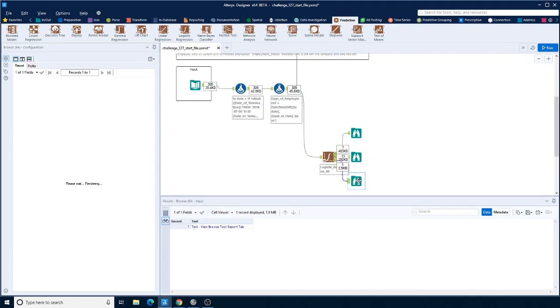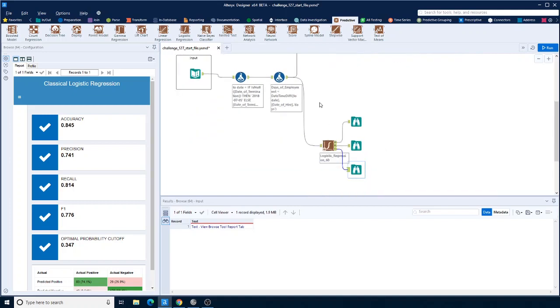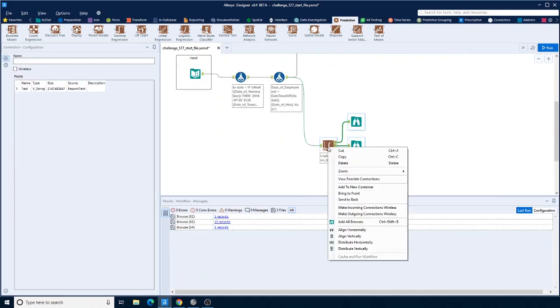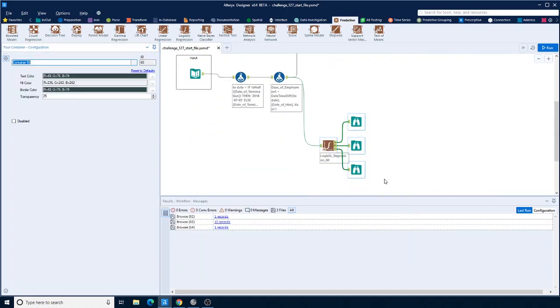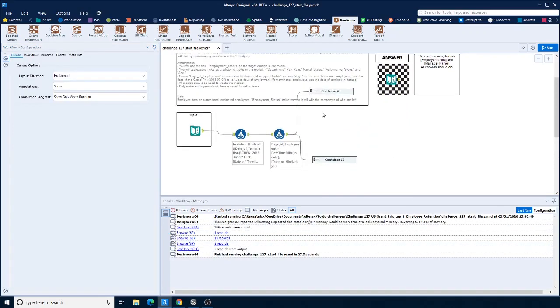Okay, so let's see if that renders. Okay, and this is 84.5. So 89.3 is more accurate. So therefore this is not the most accurate. So we'll just stick that in a container and close it for now. Okay, so we should be working with this one.